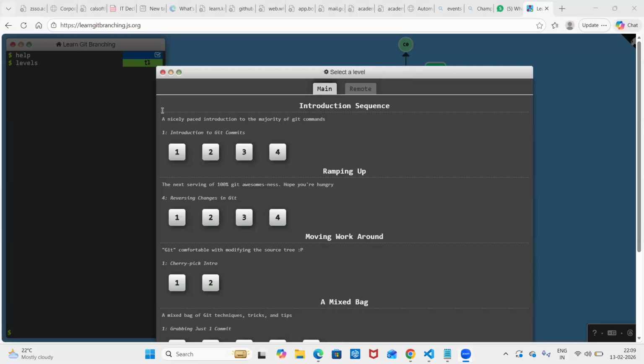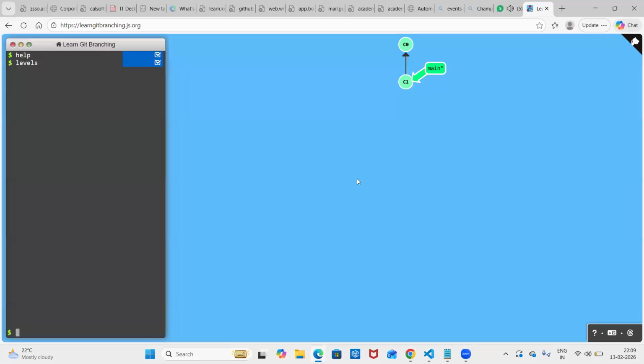Yes, it's loading. You can click on the close button. The red color button near select a level, on the left side. Click that. That's it. The other things are not appearing. So I typed the commands, right? This is not persistent. Whatever I have done here, it is not persistent. The moment I close the tab, I will lose the changes. So you have to do the commands by yourself. You have to type git commit. You have to type git branch. Everything by yourself only.